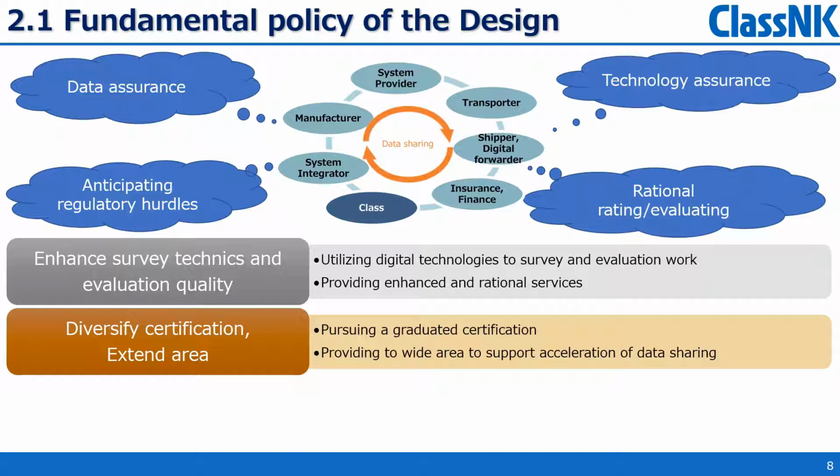The second one is diversification of certifications and expansion of target areas. As I mentioned, new functions and values are being realized one after another by utilizing data, and the need for certification by third parties beyond regulations and conventions has grown. Also, it is necessary to support a wider range of fields than conventional maritime industries by linking various players because of the expanding of data sharing.